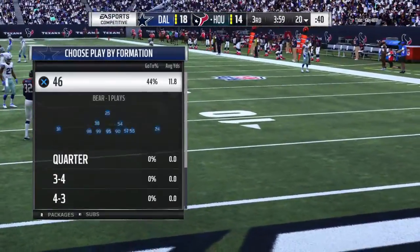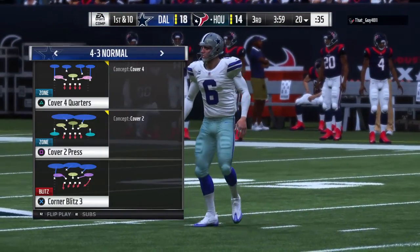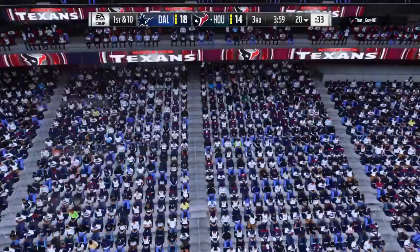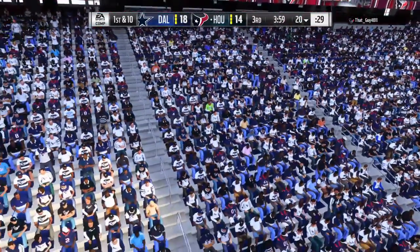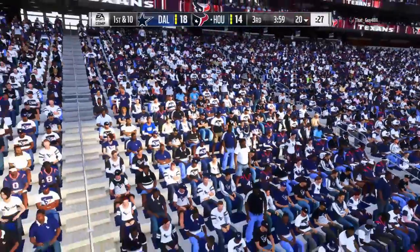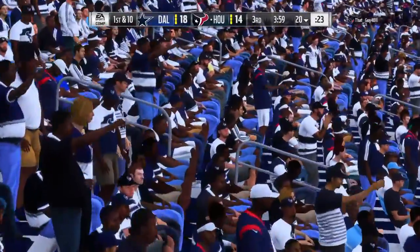And this will hit just beyond the goal line as it's into the end zone for a touchback. Here's the Texans offense now, readying for their first possession of the second half. They were able to get the stop defensively. Now a chance really to set the tone here in quarter three. They can really take charge, can't they? And this is probably how it was drawn up at the half.